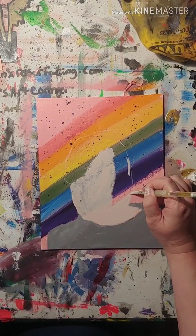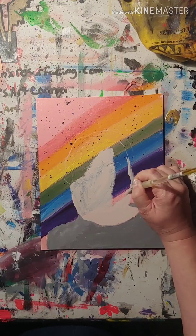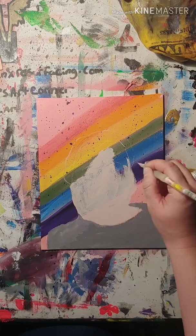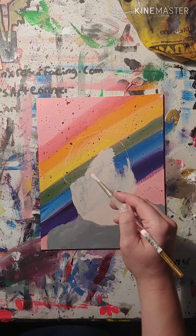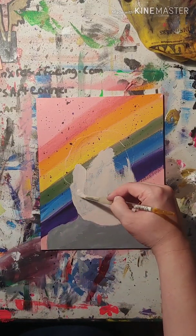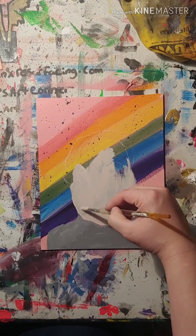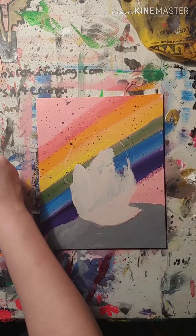So I'm going to fill in his entire face and his ears, and then we will move on to his head to draw where his hair is going to be. It doesn't have to be a whole lot of hair. You could just paint in the basic area where it's at, but you're going to be adding on to it, so you can make it as full or as thin as you want. But we're going to follow along to his picture.